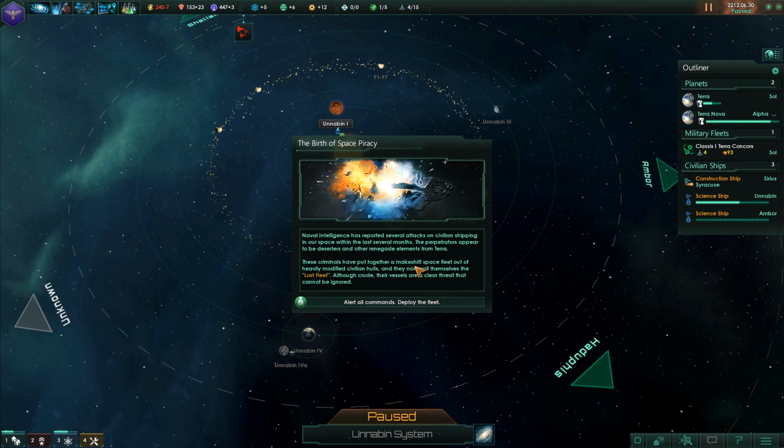Naval intelligence has reported several attacks on civilian shipping in our space within the last several months. The perpetrators appear to have been deserters and the other renegade elements of from Terra. These criminals have put together a makeshift space fleet out of heavily modified civilian hulls, and they now call themselves the Lost Fleet. Although crude, their vessels are a clear threat that cannot be ignored.